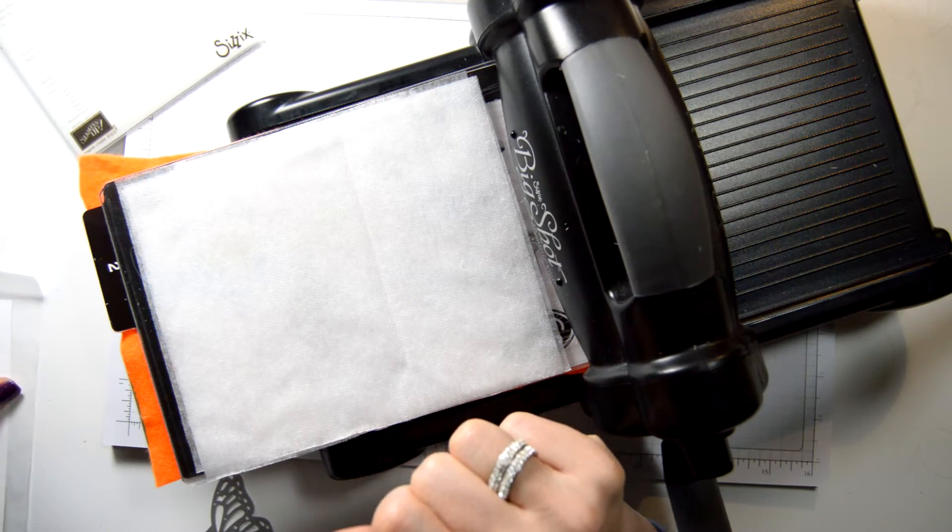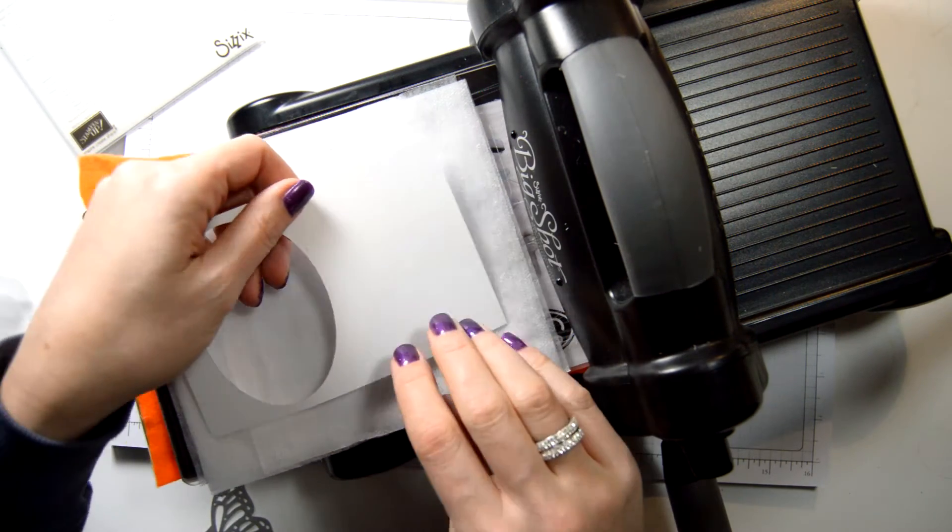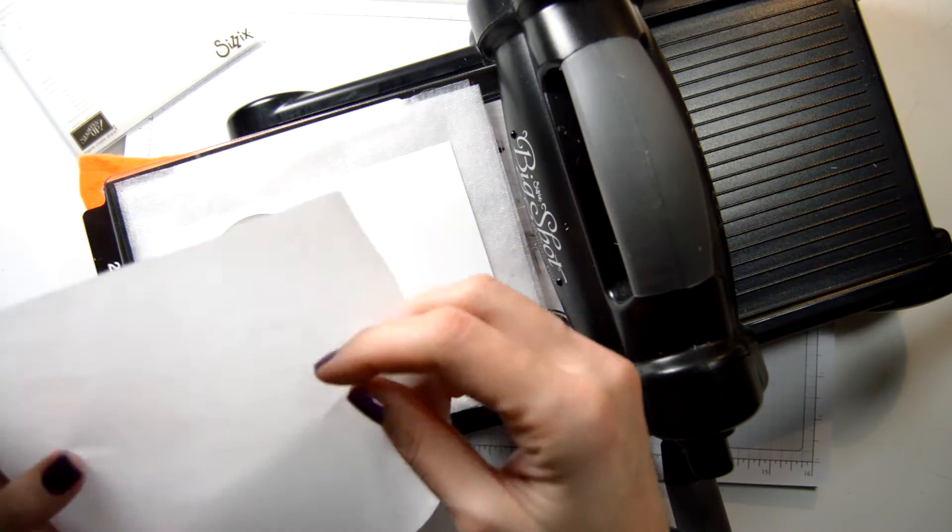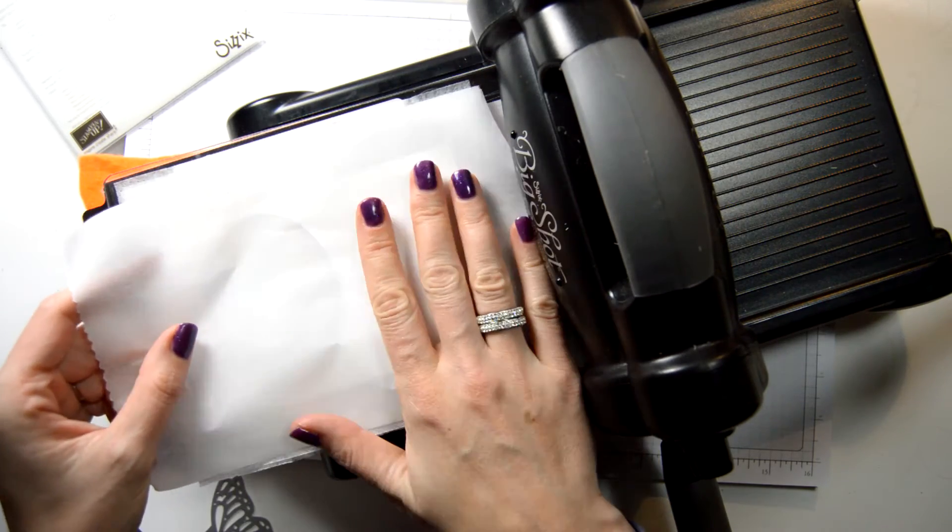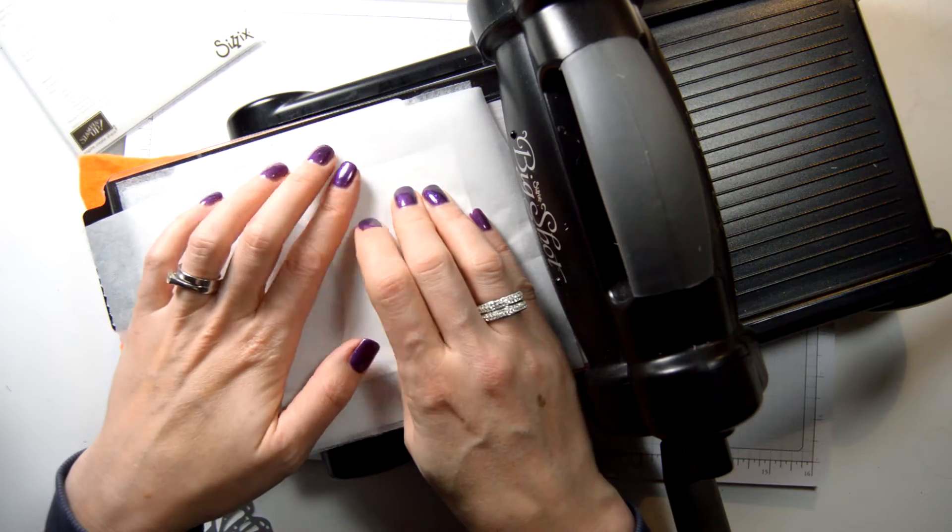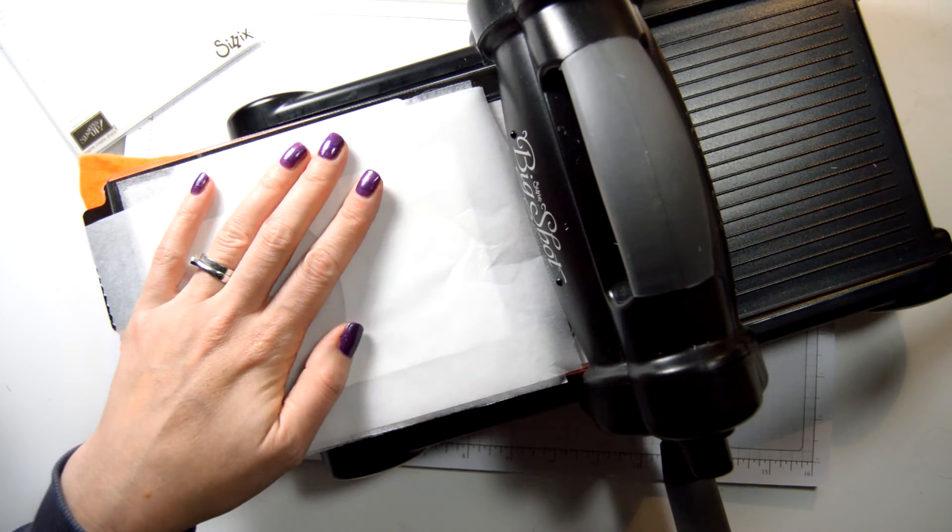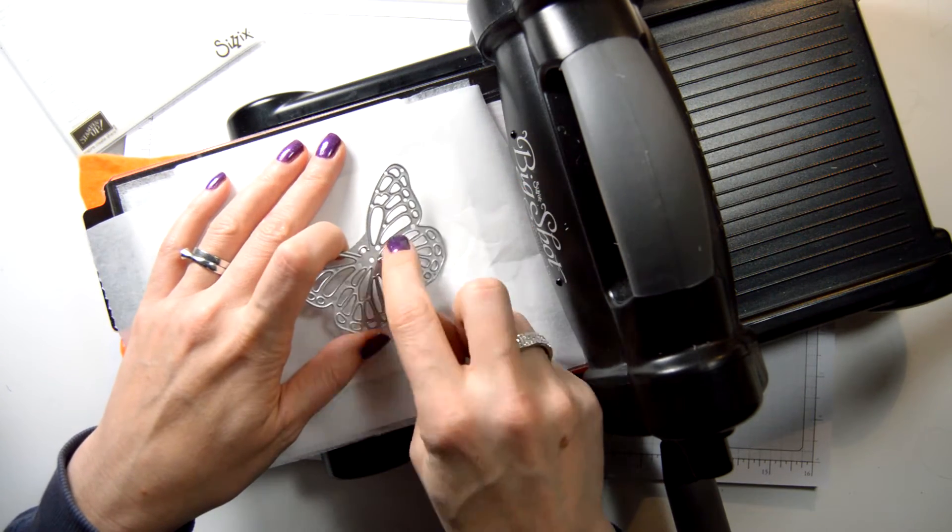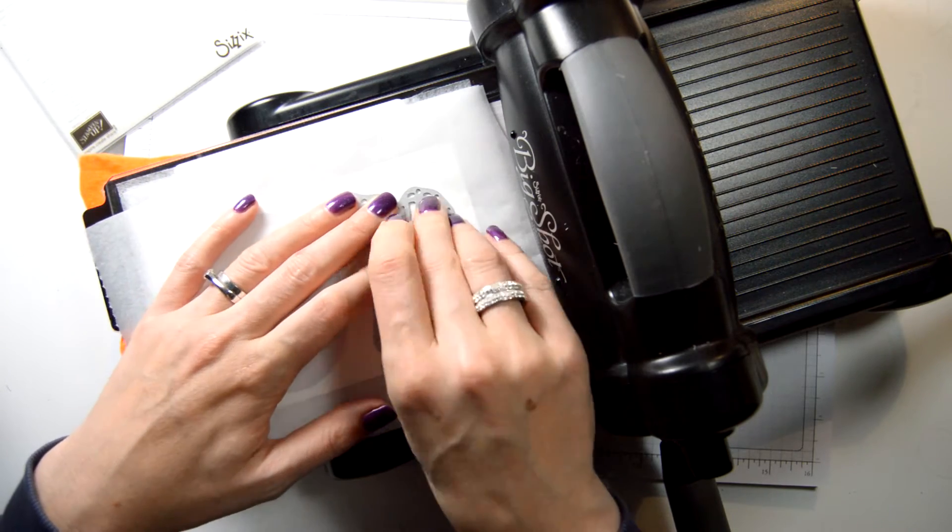Then I put my paper. This is just a scrap that I'm using. Then I put my greaseproof paper. I think the reason they're using this paper is for avoiding the little dots in the thinlet, in your cut out bit.